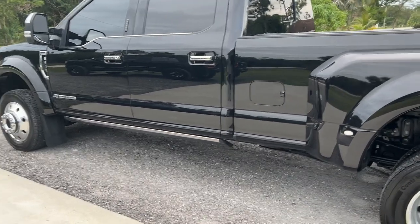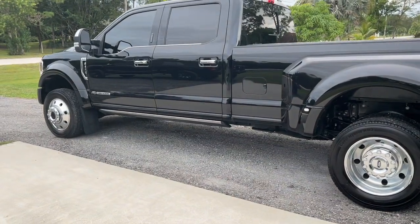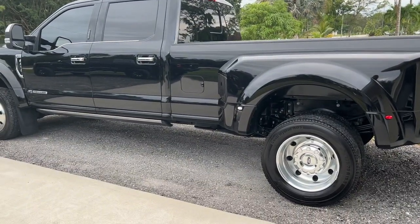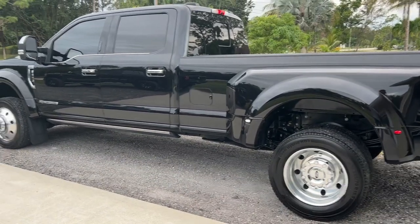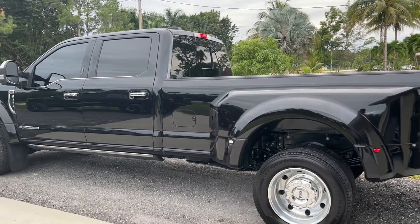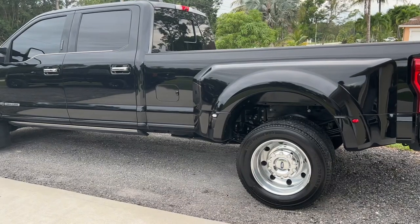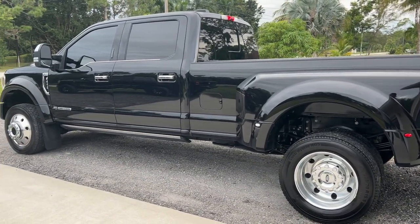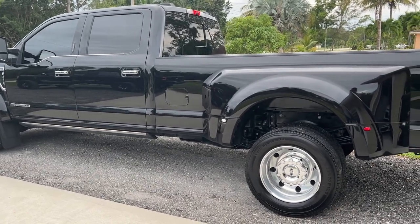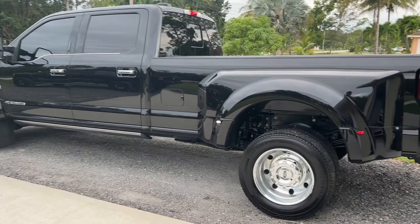I can't share exactly how it's done — you modify your own truck at your own risk. I did void my warranty on my truck and that's perfectly fine, as I have future plans for this vehicle anyway. As far as the overall mechanics of the truck, I've pretty much just changed oil and put diesel and DEF in it. Ford has handled the rest under the free service plan.